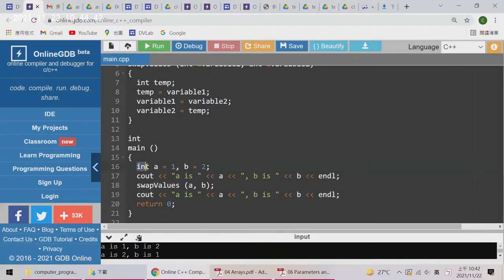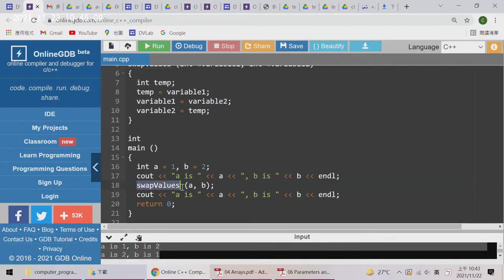For this example, the initial value of A is 1, and the initial value of B is 2. Then after this function call, swap values, I print the values of A and B, and the value of A becomes 2, while the value of B becomes 1.